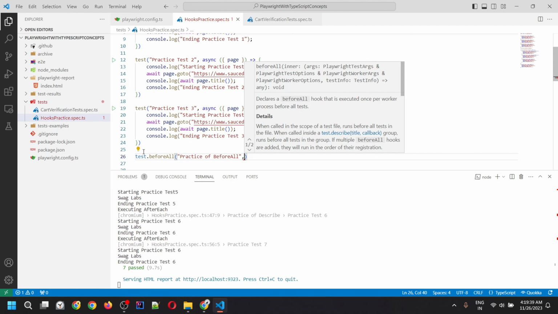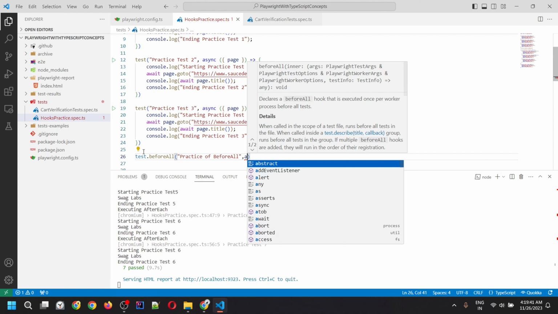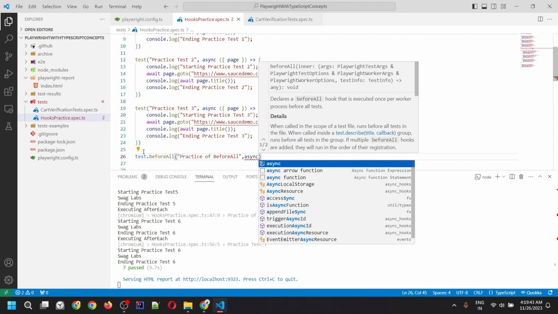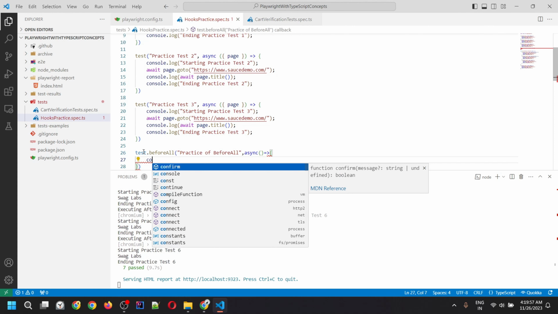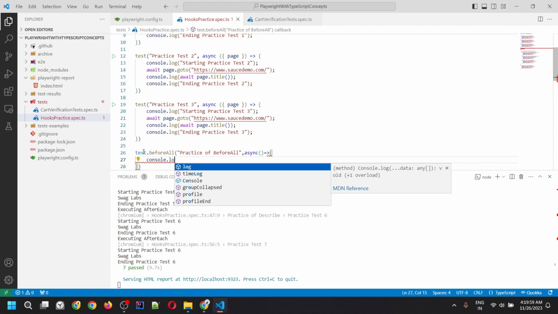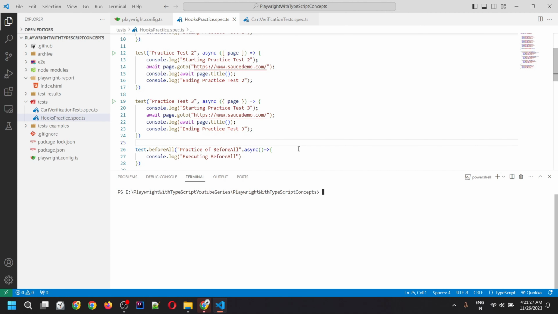And then an anonymous function you need to put, which should be async, round brackets, then the arrow symbol, and then curly brackets, and inside it you can write the code. So now we are just console logging the thing. So let's run the script.